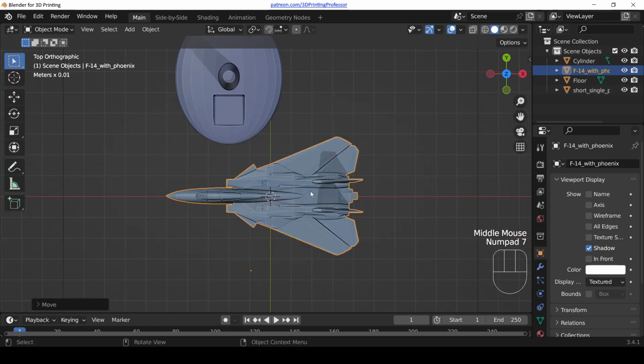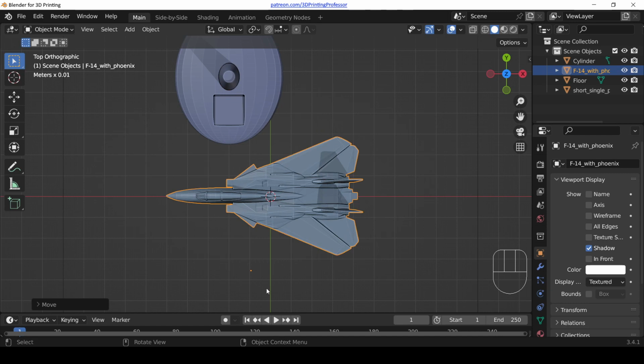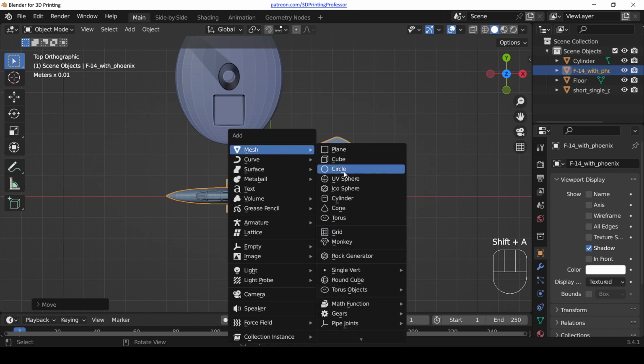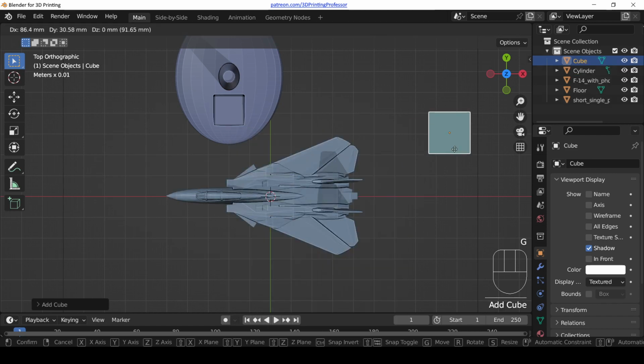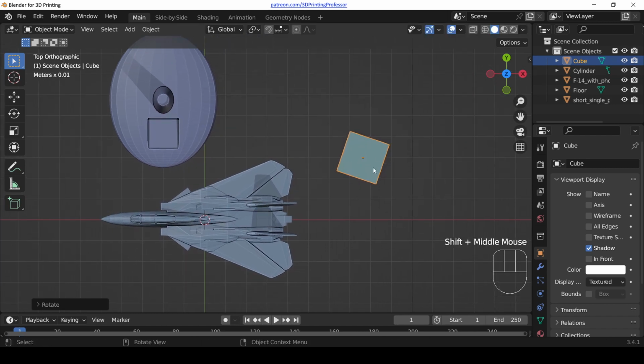So if I were to rotate it, notice that it doesn't rotate around the airplane, but it rotates around this origin point. Now, if you add an object, let's just add a quick cube here. You'll notice that if I rotate it, it rotates around the center because added objects have their origin point at their center.